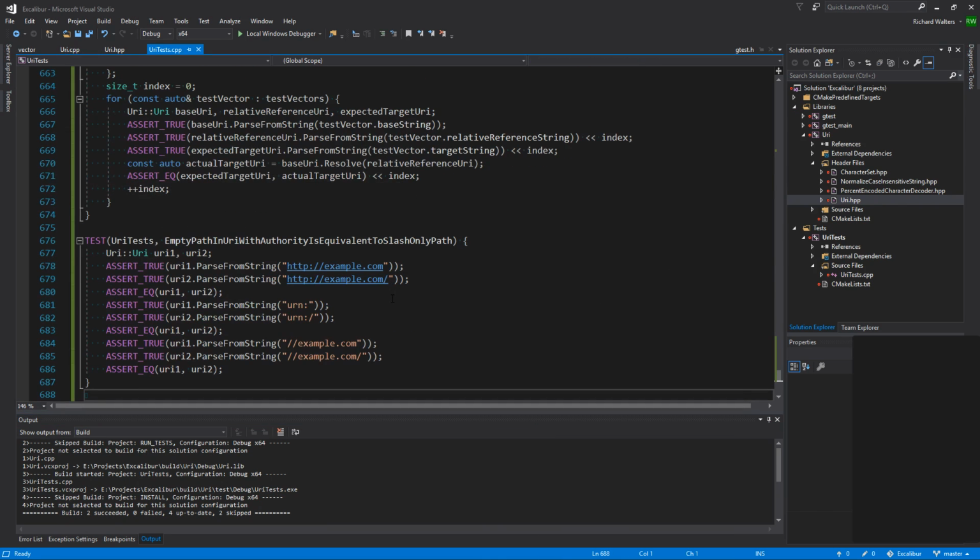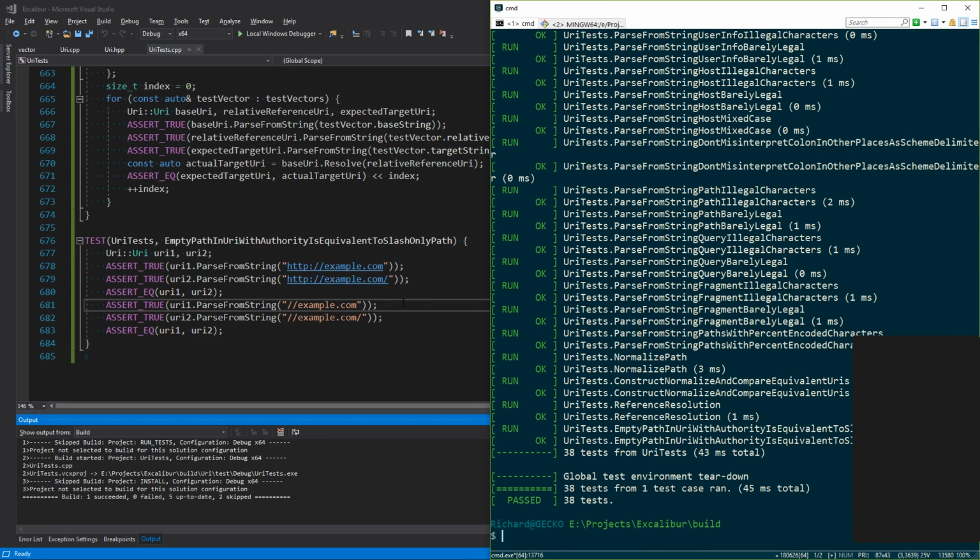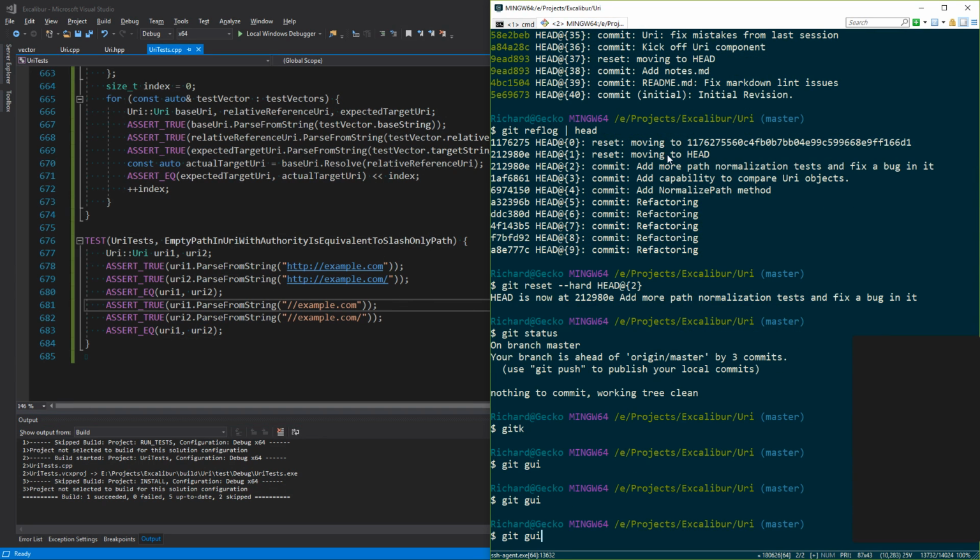Test 683 is still failing. Okay, that's URN. Yeah, those are not considered equivalent. That was an erroneous case, although I could make it correct. It doesn't matter. Those are the two paths we want to test. It has an authority whether it has a scheme or not. Consider them equivalent. Okay. Glad I cleared that one up.